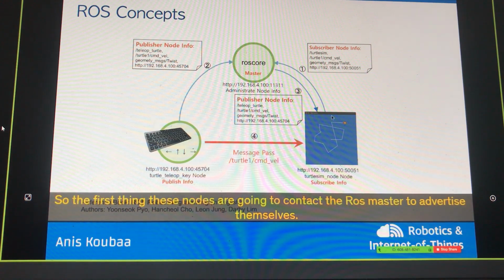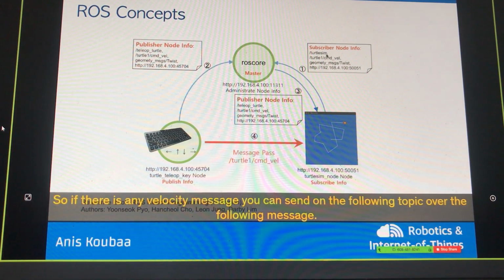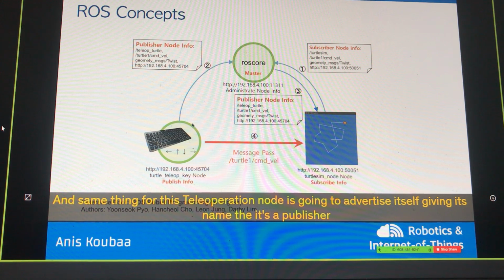So the first thing, these nodes are going to contact the ROS master to advertise themselves. So this one is going to say, okay, I am a robot. I'm called TurtleSim. I'm a subscriber to Velocity messages. So if there is any Velocity message, you can send it on the following topic with the following message type. And the same thing for this teleoperation node: it is going to advertise itself, giving its name.